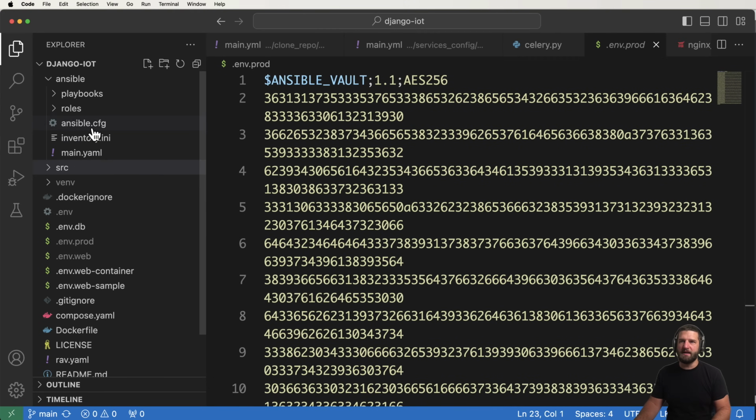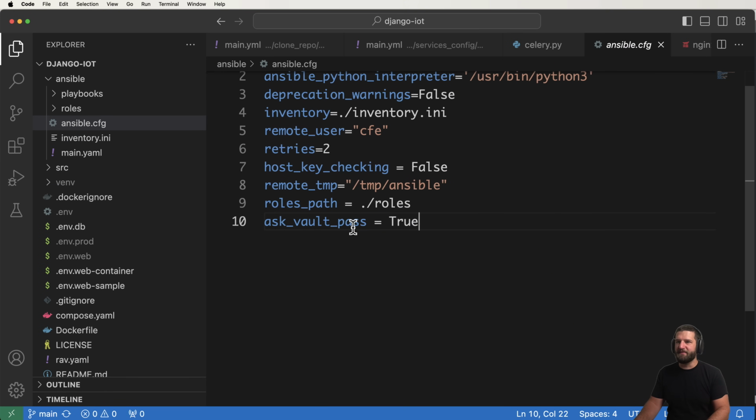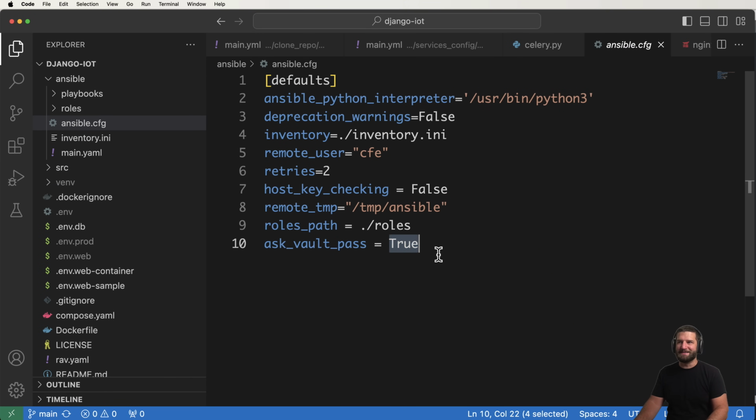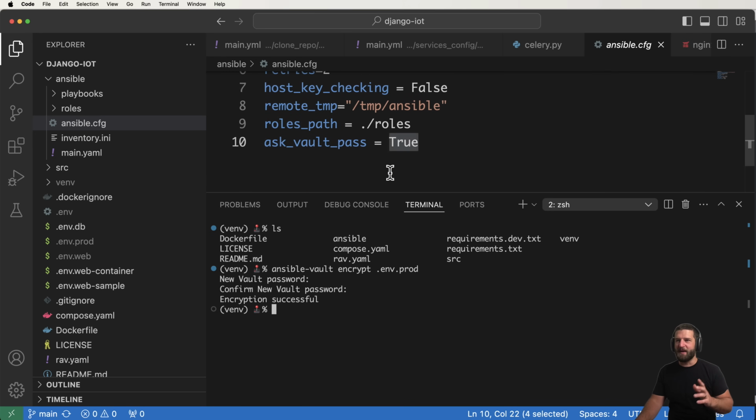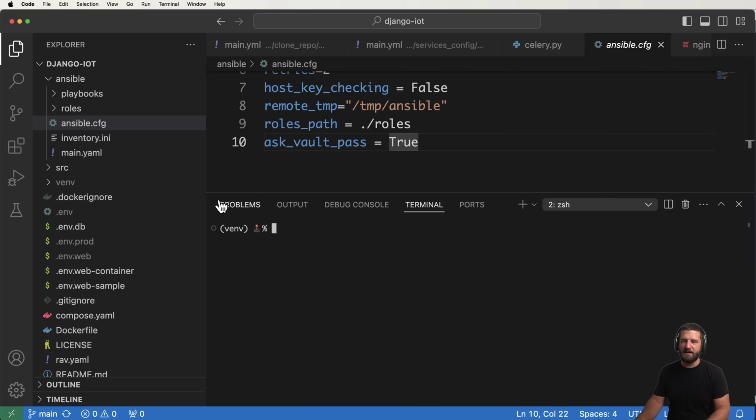So what we end up doing is when we run Ansible, I have this ask-vault-pass on here by default. So every time I run Ansible, it's going to ask for that same exact password. So when you go to encrypt other files, if you need to, you want to make sure it's using that same password or you know it. I think using the same password is probably a good idea. There's also a file that you could create with it. Definitely check the Ansible docs for that if you are interested.